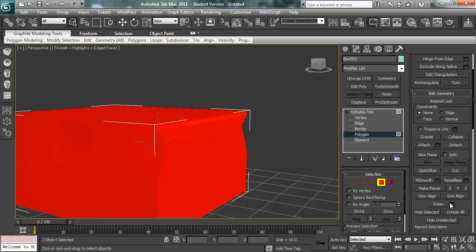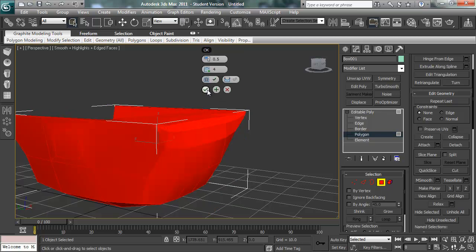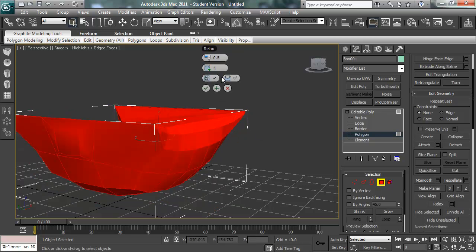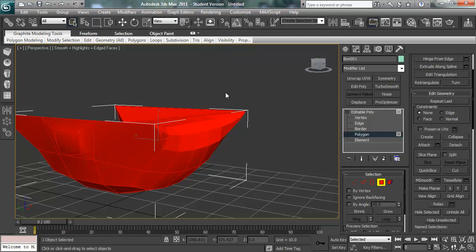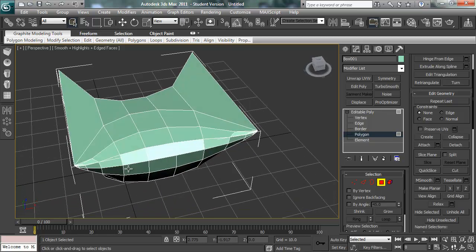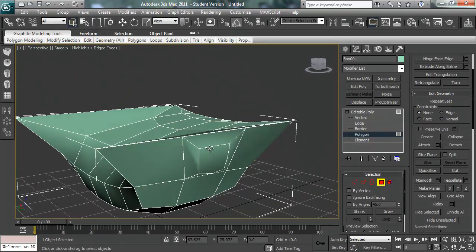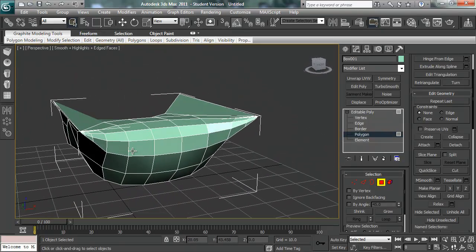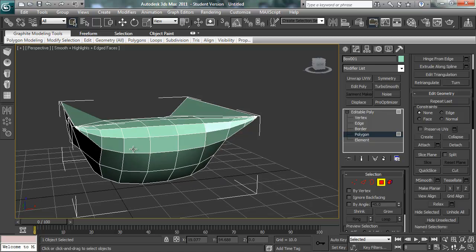If I pick all of the objects, the faces, then in fact if we do it enough times, this is on 4 iterations, so this is doing a lot, you can see it makes things kind of round, which might be what you're going for. So relax is quite a handy little tool for a couple of different reasons.